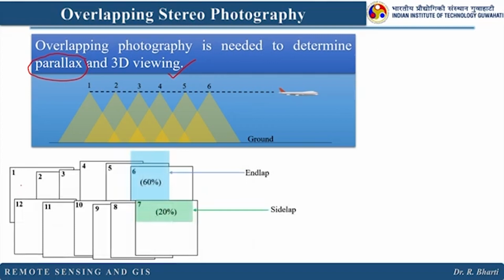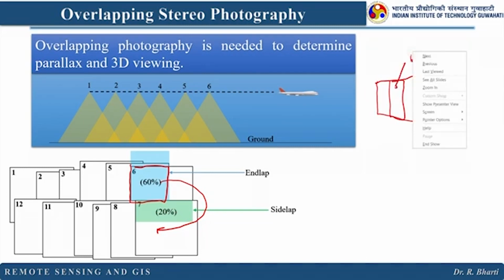So here you are having all the images captured like this, and then your aircraft has moved and it is going like this. So in this particular photography, we have maintained end lap 60%. So all the next images will have 60% of the image which was captured in the previous one. And once you move to cover this whole area, then the sides also should have some overlap. So it is something like this when you are capturing this one, right? So this overlap is basically 60%, and it is known as end lap.